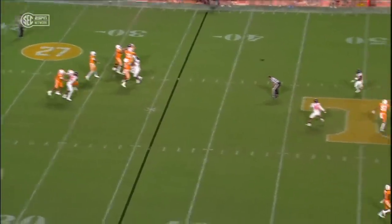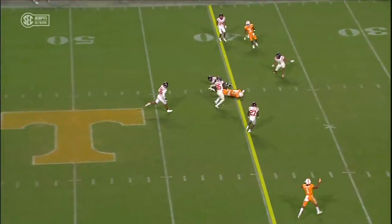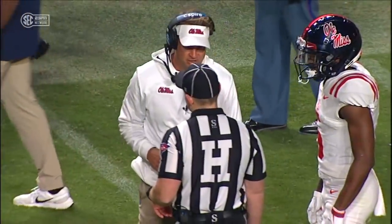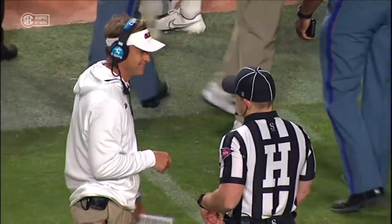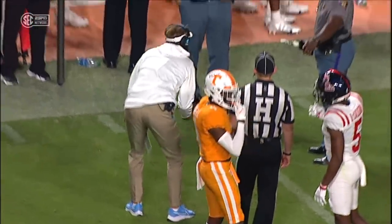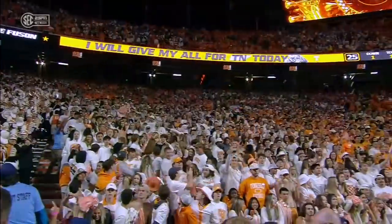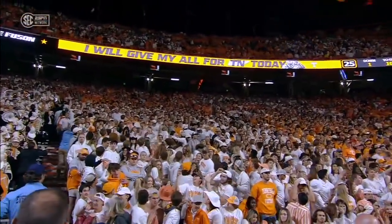This is the last play. Hooker hitting Jacob Warren for nearly a conversion on a fourth and 24, and then all chaos ensued. As that spot was reviewed, a golf ball thrown out of the stands is going to hit Lane Kiffin — looks like on the right elbow. Water bottles and debris getting thrown down onto the sidelines on both sides.